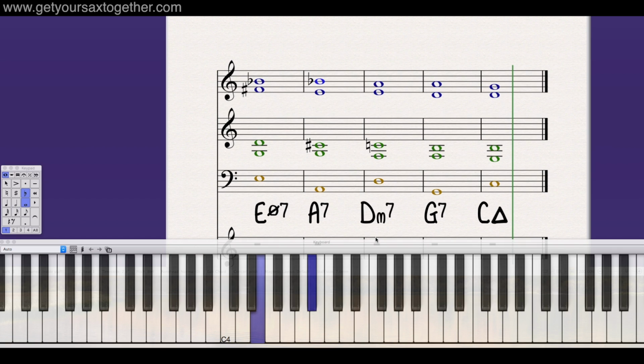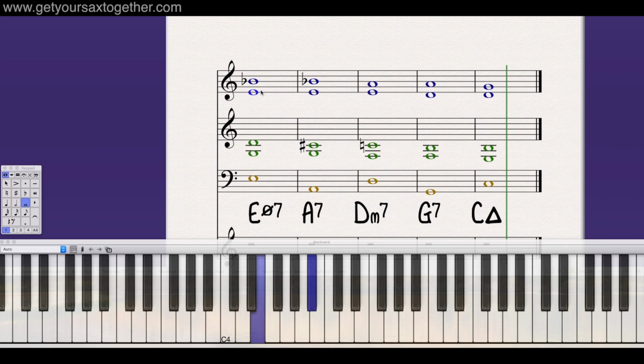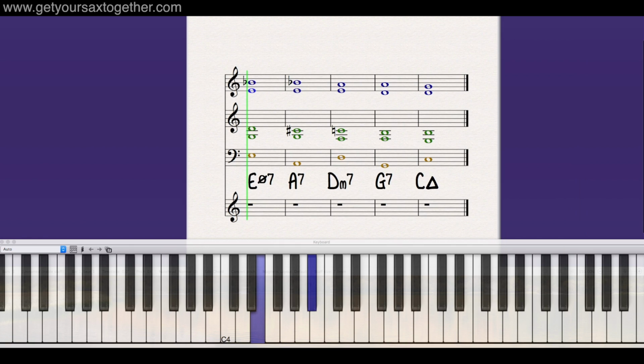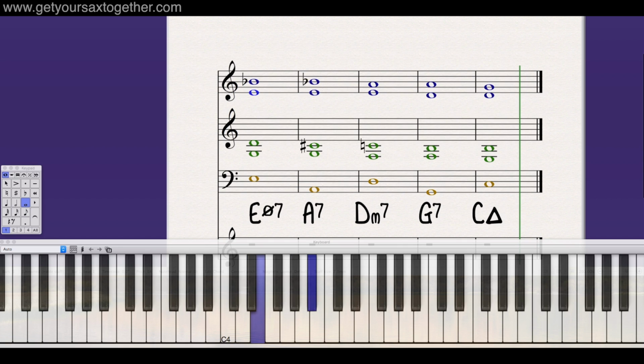However, I don't know about you, but I think the F sharp, that natural 9th on the minor 7 flat 5, is a little bit jarring as well. So let's momentarily break our 9th to 5th rule and use the root instead of the 5th, just as a one-off here. So let's take that 9th and move it down to an E instead. And let's see what that sounds like now. Aha, now it's sounding much better already. Much smoother line through to that D minor 7.